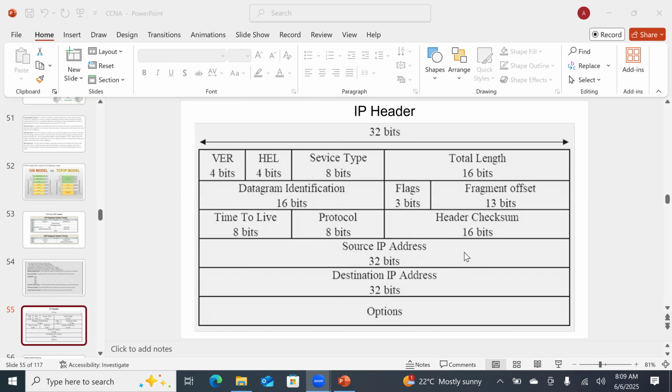Is it the order you are telling, or random? Yeah, continue. In the TCP header.